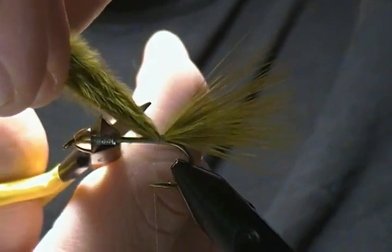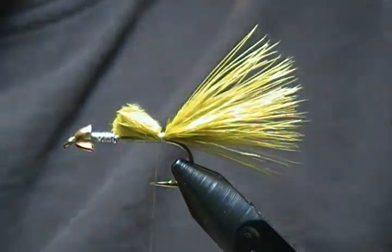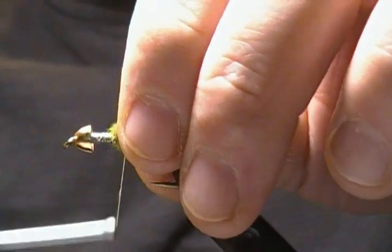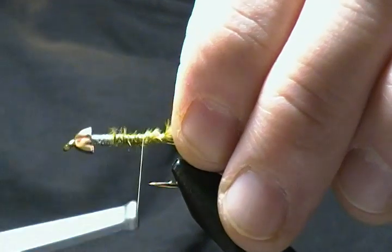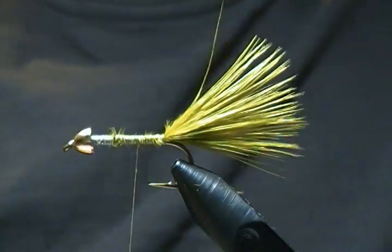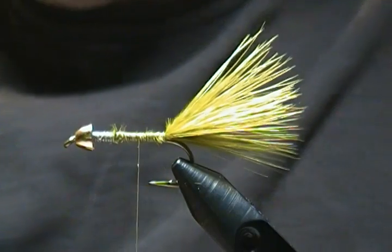Just like so. Then we're going to clip that to where the lead starts there. You want it to be even with where the lead catches there. Then we'll wrap that all down, just like so. Okay, snug that down with several wraps, locking that in there nice and tight. Okay, there's our tail.